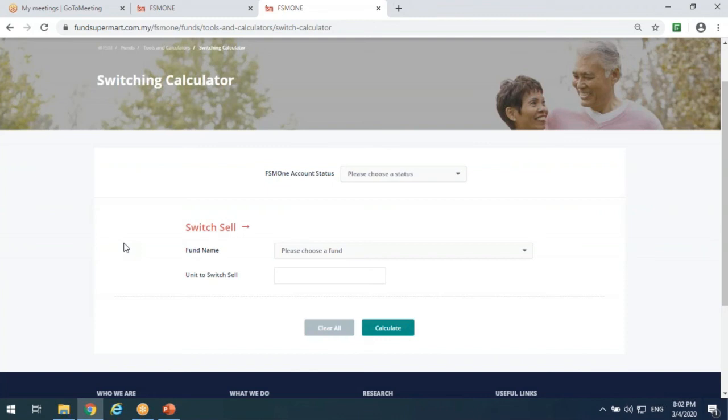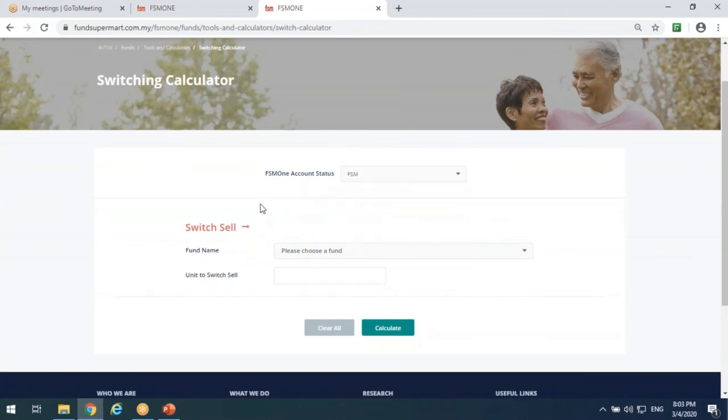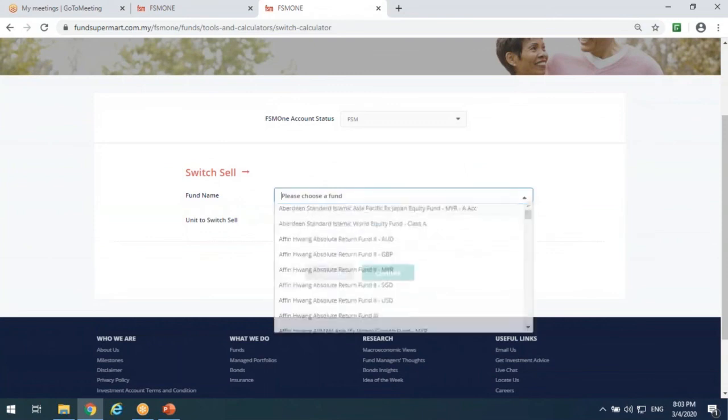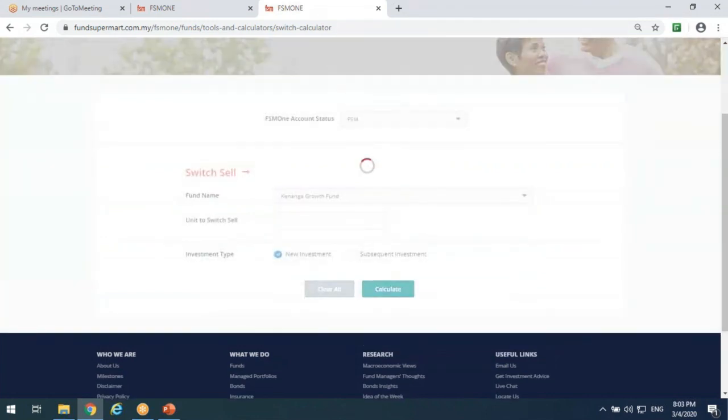They need to know how soon and what the charges are. So before you do the switching, you can come here and use the calculator first. Here you need to select your investor status. For the fund name, let's say I want to switch from Kenanga Growth Fund, so I just input the fund name.